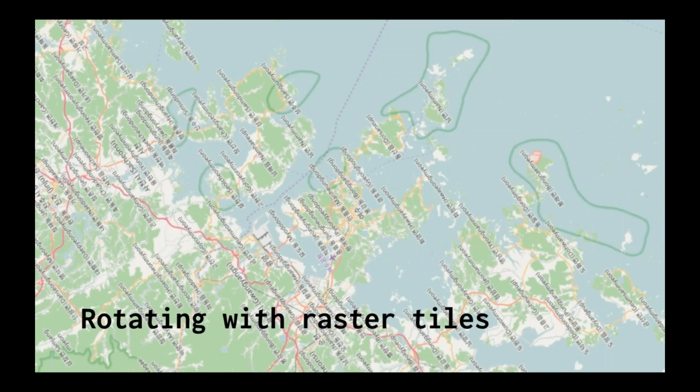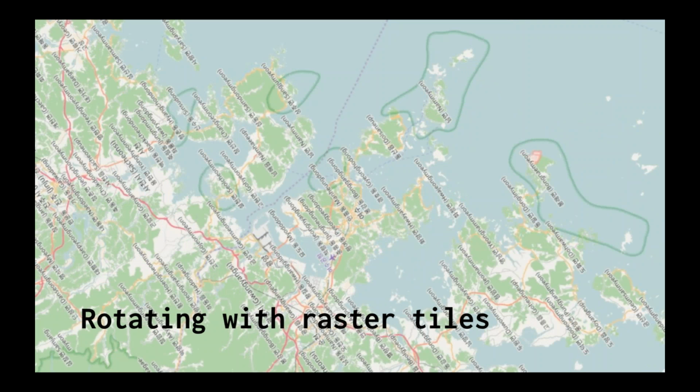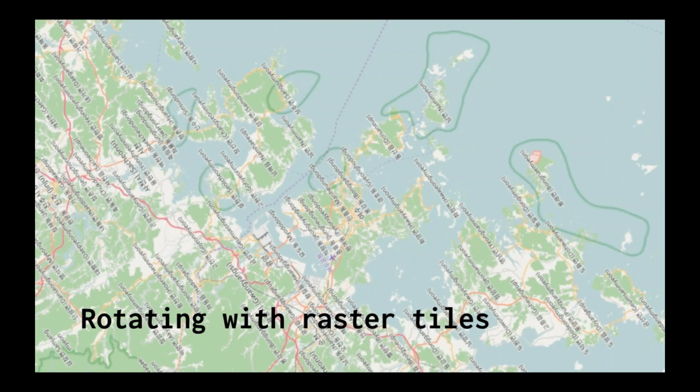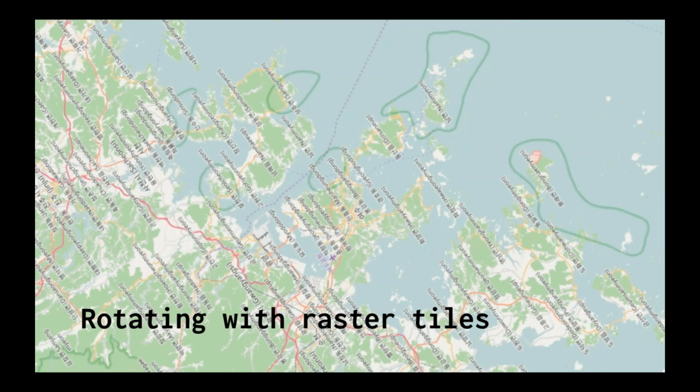It has a rotate function, and if you're pulling in raster tiles, which are images, you don't have the ability to really update that image other than translating it and rotating it. So you see in this example the text is basically upside down, which is not terribly useful, especially when you're trying to see the world from a different perspective and learn about it.